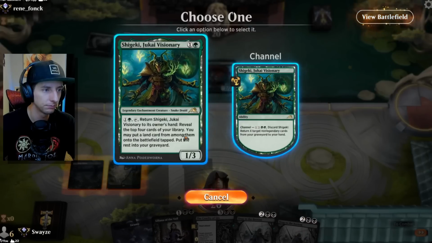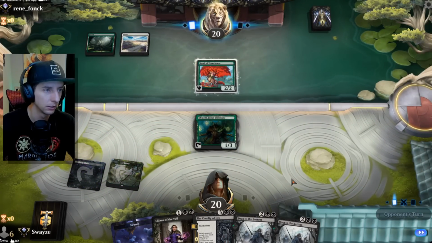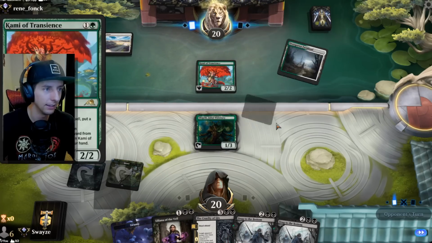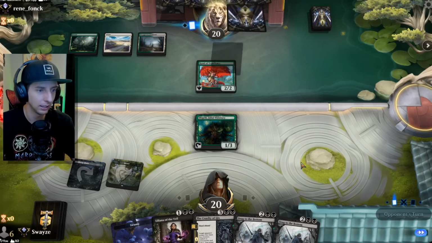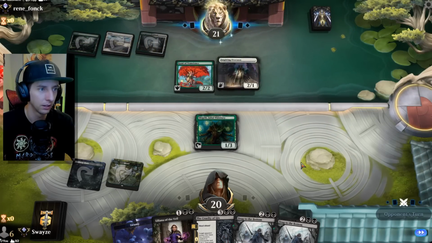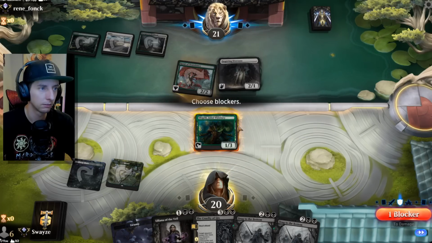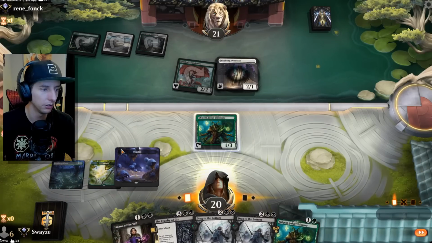Drag to the Bottom could be pretty good. I do need Liliana to hit this because it's going to get very big and it's going to be really hard to deal with. Obviously, they get it back, though. Okay. That's interesting. Another Shigeki, huh?